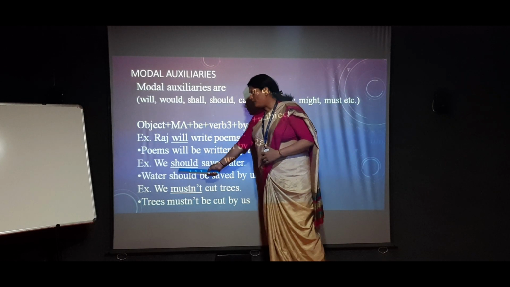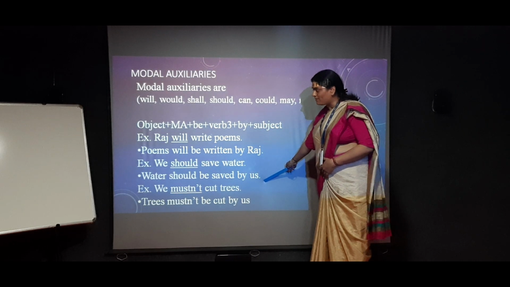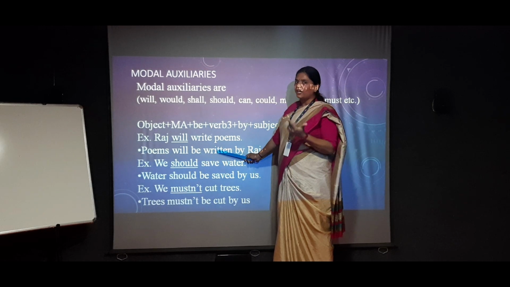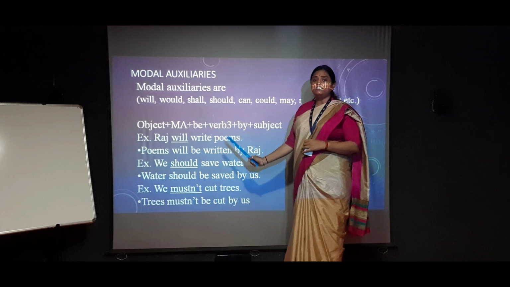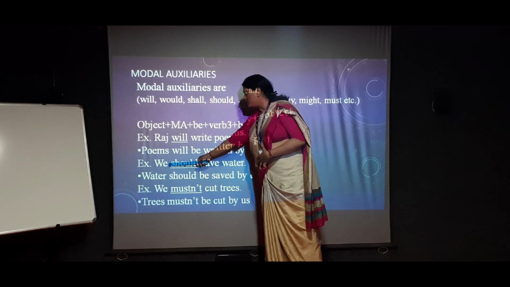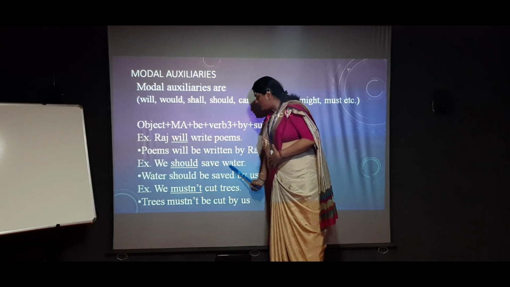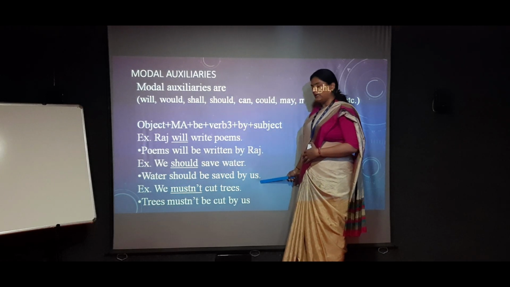Let's take one more example. Water should be saved by us. This is an already passive voice. When we change it, active to passive can be changed, and passive to active also can be changed. But one thing should be kept in mind, only a transitive verb is possible in active to passive voice. Our example is, we should save water. So let's take the water to the subject place. Water should be saved by us.